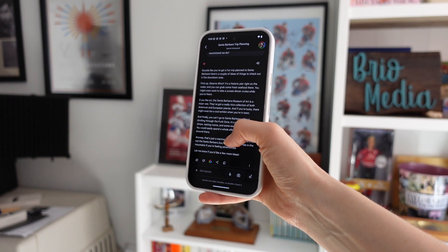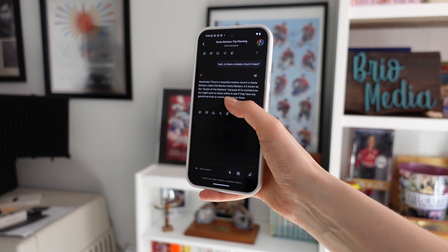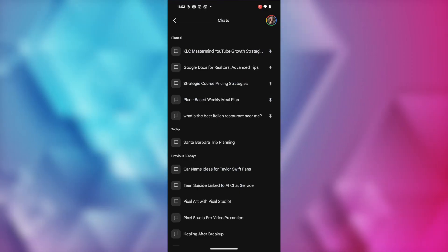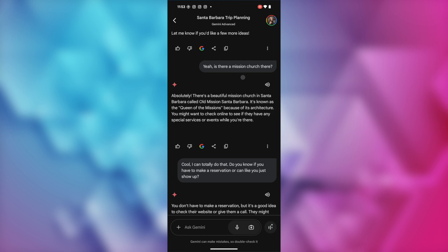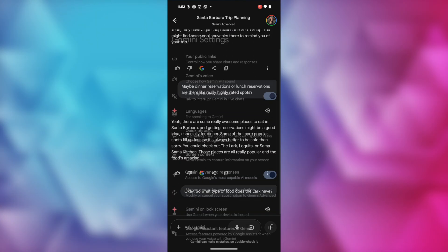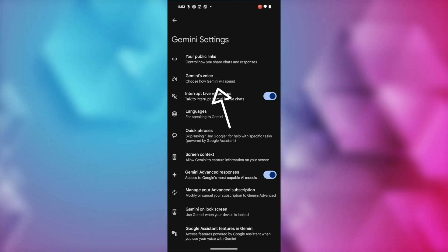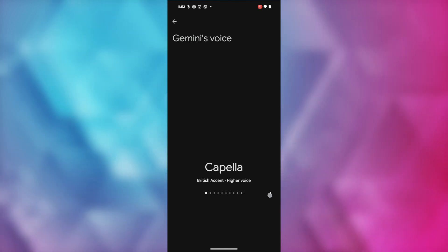The transcript is really helpful if you need to reference something from the chat. All of your chats are saved, just as you'd expect from Gemini, so you can jump in or out at your convenience and Gemini Live remembers the context and details for you. Plus, in your Gemini settings you can pick from 10 different voices with 10 different accents and tones for a more preferred human-like interaction.